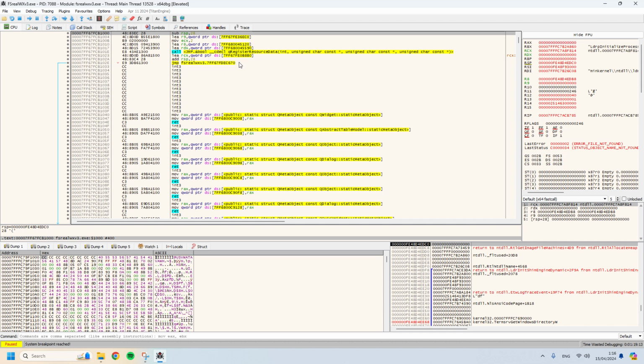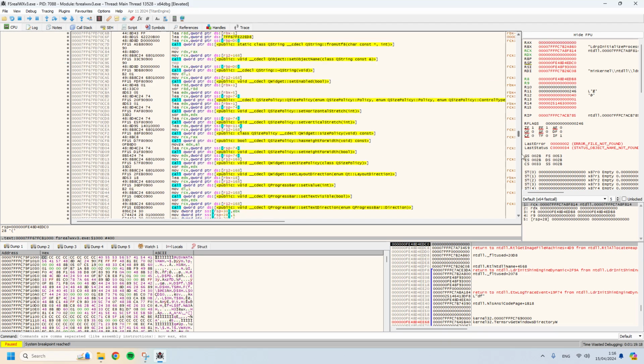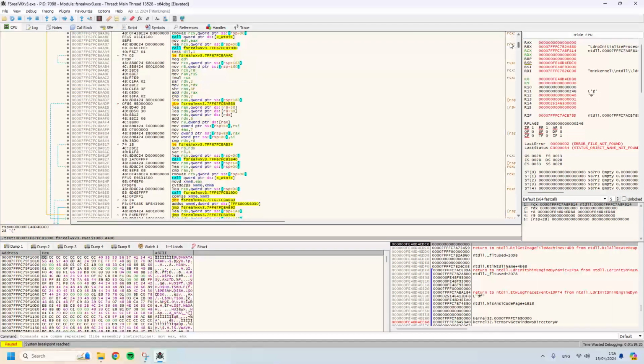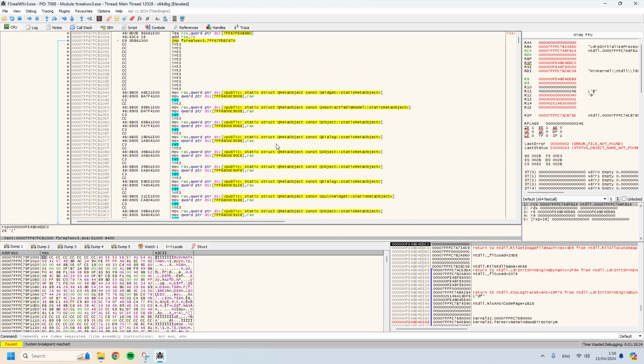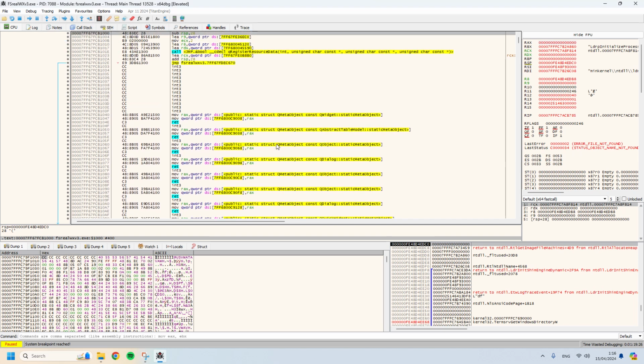This is the machine code, the assembly code that runs the entire program. This is what actually verifies, for example, the trial version, and what eventually loads weather into the simulator and does what the program is intended to do to begin with. So what are we going to look for? As you remember, it gives us this notification saying that the trial version is over. So let's look for that.